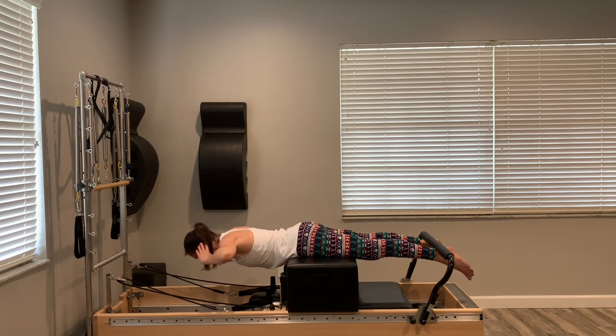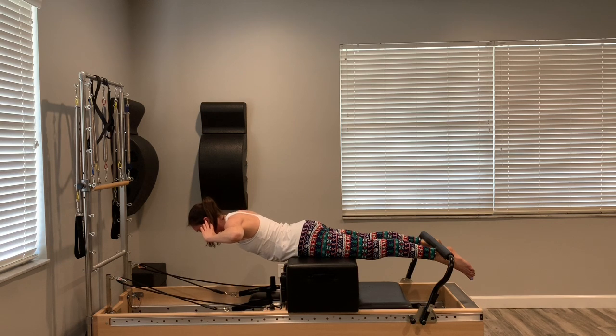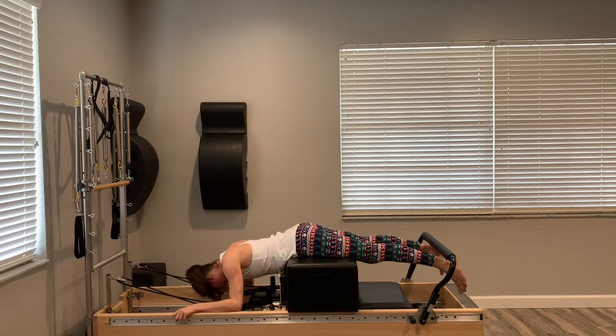Slow and controlled. Everyone wants to rush this. Don't do it. Keep it slow. Find the work. One more. Hands to the wood. Relax and release everything. Awesome, awesome job. We have one more to go, you guys.